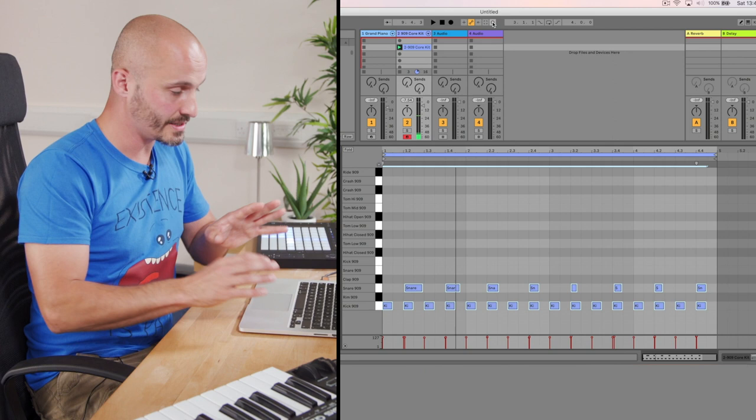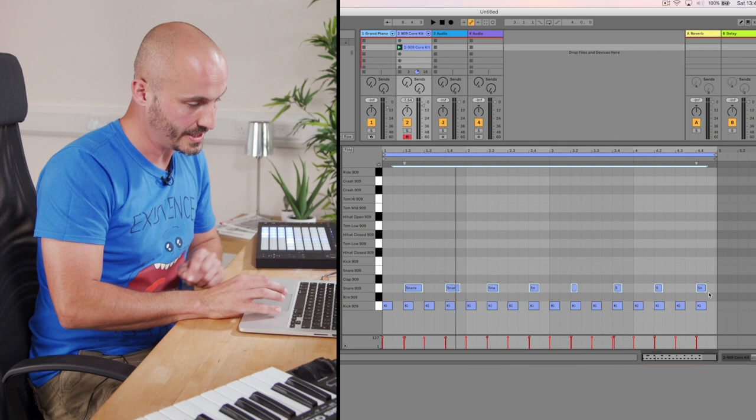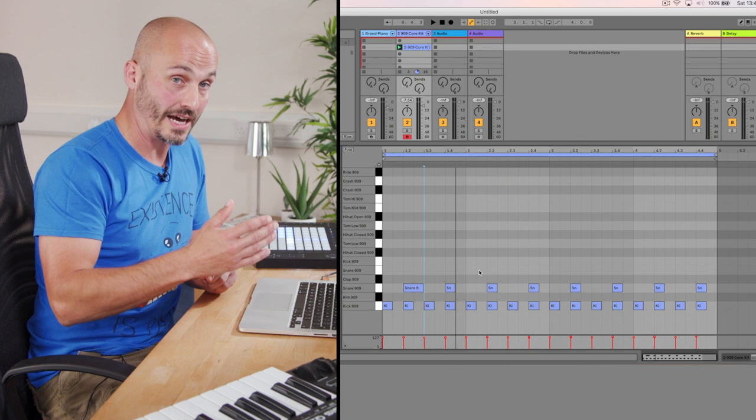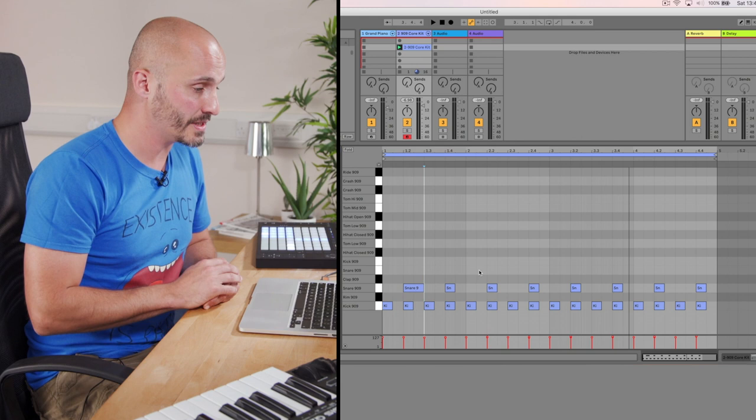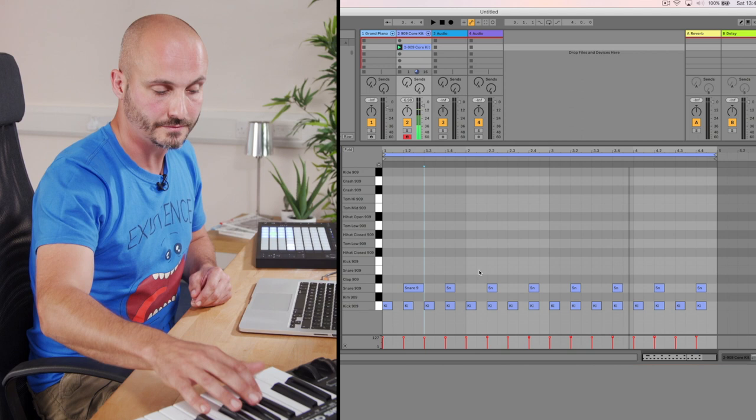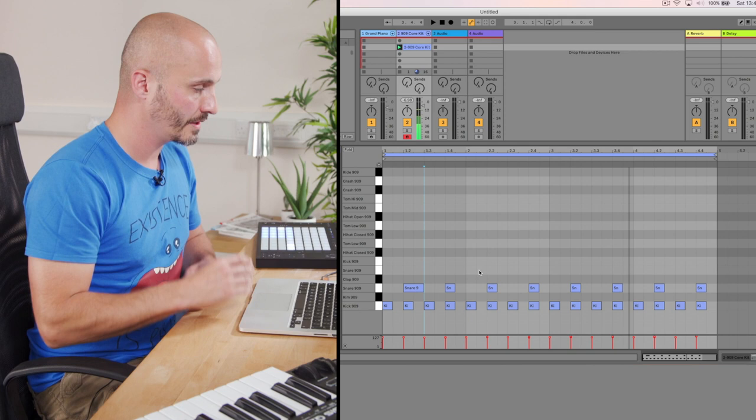and again, the timing's a bit off on that, so I'm just going to highlight by clicking and dragging those particular events, and then control click and quantize those as well. So now that's a kick and a snare drum beat. And then I want to add something else on top of this, so let's have some cymbal work. So I'll find a hi-hat. Go for that middle one there and add that in on top of that.